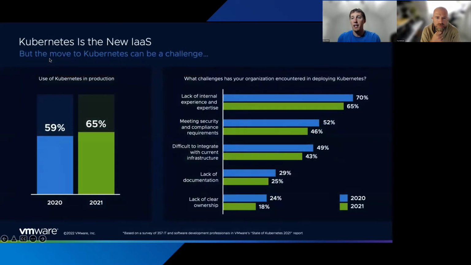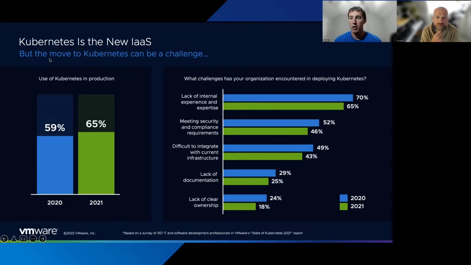So introducing Kubernetes, right? Everybody knows what Kubernetes is. Everybody's adopting it. Our recent surveys have showed we've gone from 59% to 65% of companies that we've surveyed have at least one application running in Kubernetes in production, which is awesome, right? For a new technology like that to come in and really start to get a ton of workloads. But it's not all fun and games.